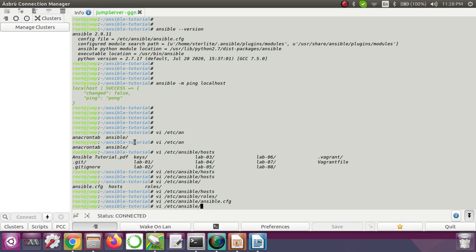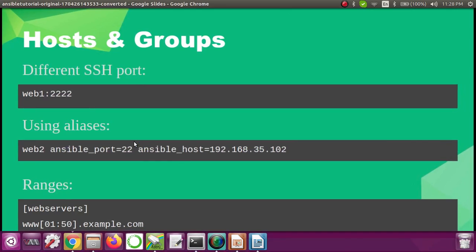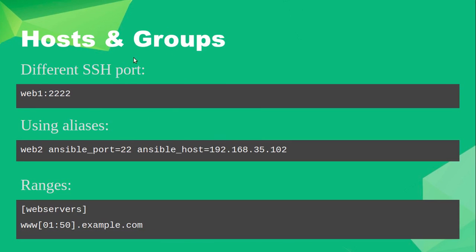Inside Ansible there is nothing of our interest, so let's do one thing. If you want to define hosts and groups, let's say by default SSH happens on port 22. If you want to change this port, first you need to modify that SSH port on your host machine, and to do that we can use Ansible.